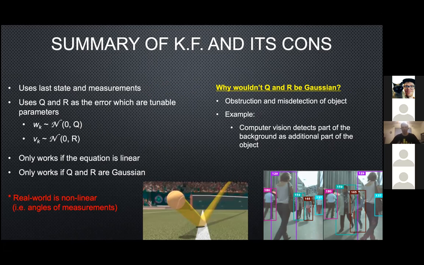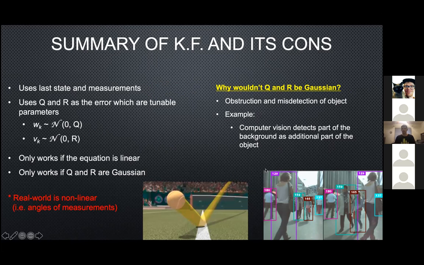So you've probably heard before that the world isn't linear and the world isn't Gaussian, and here's basically why. In real world applications, let's say I have a camera that's facing straight forward and my object is straight ahead, I'm fine. That'll be linear. But if my object is now off to the right a little bit, in order to calculate that the same way that you did projectiles in physics 1, now you have that angle in order to calculate its distance. Okay, as soon as you introduce angles, that's immediately nonlinear. And there's tons of angles within measurements, and that's one area where it starts to go nonlinear.